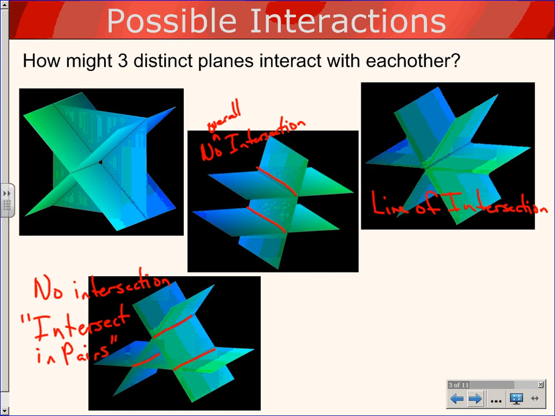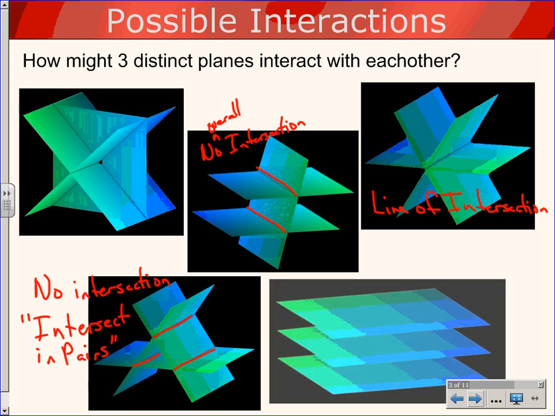We will never have a question like that, okay? What I mean by that, you may have a question, and I think we're going to see it again today actually too, where this is the situation we're in, right, where we have no intersection because the planes intersect in pairs. What I won't ask you to do, I won't ask you to find all three of those lines. That would be a waste of your time, okay? So we're going to have situations where I'll give you equations, and it will be that picture that we see, but our conclusion will just be, oh, these ones don't intersect because they intersect in pairs instead.